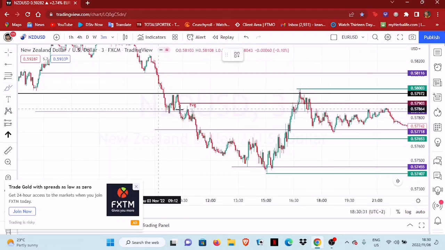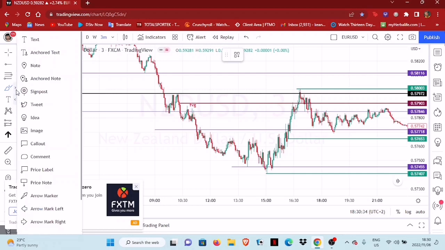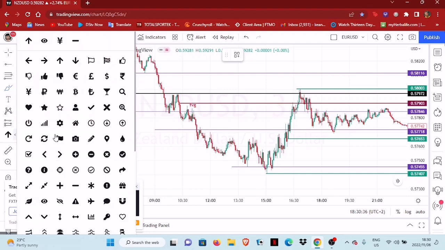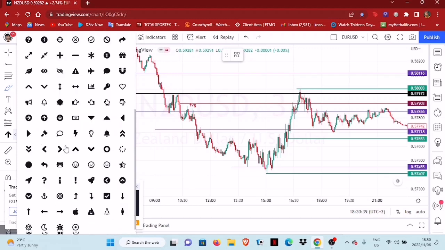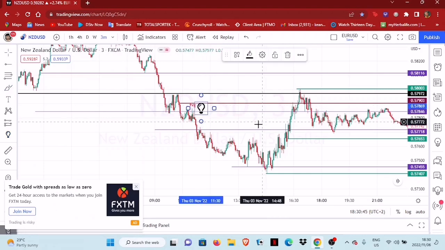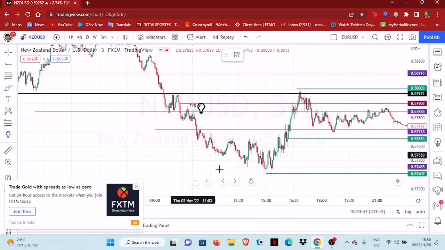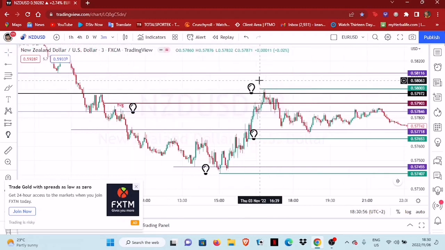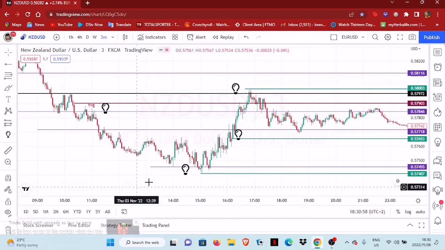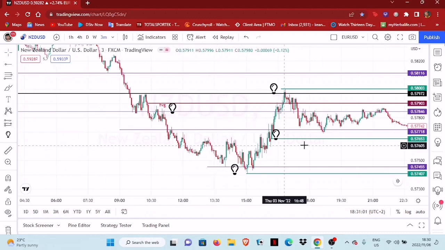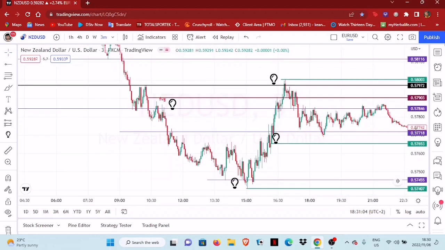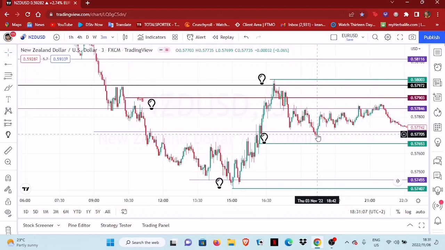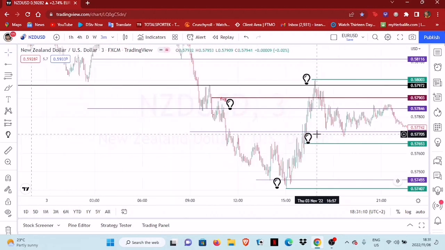There was a fair value gap. Here, what can I use to signify where we had a fair value gap? Okay, I'm gonna use a light bulb. Can I find a light bulb? There we go, fair value gap. Here, we had one. Here, we had one. Here, we had one. There. Four beautifully safe ways to make money on those fair value gaps.